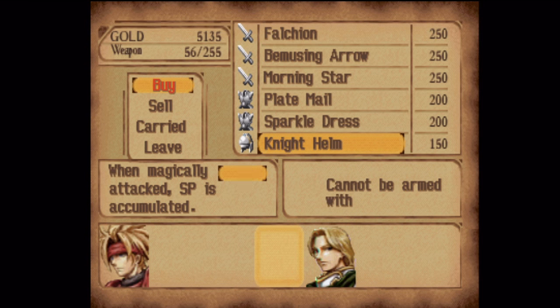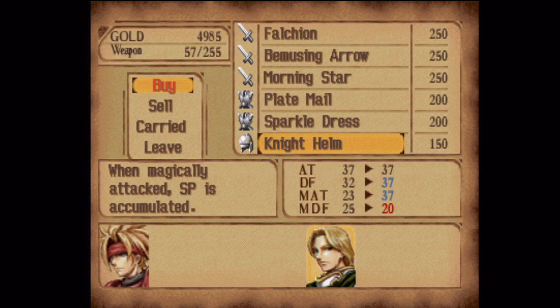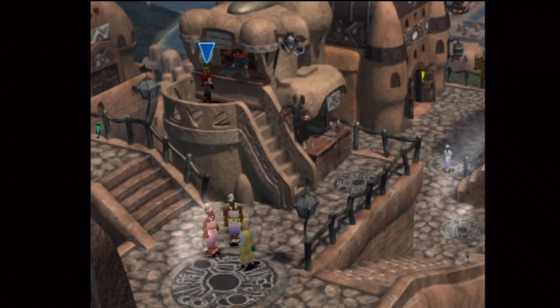Okay, so anyway, I want to buy another Knight Helm. Do that. I probably should have given it to Albert there, but whatever. But anyway, so we got a couple of those going, and that's everything, at least as far as the equipment goes.